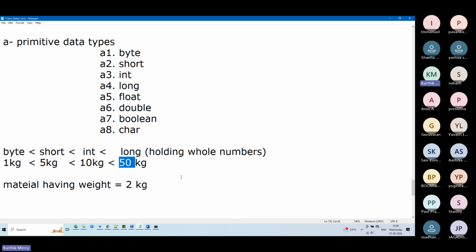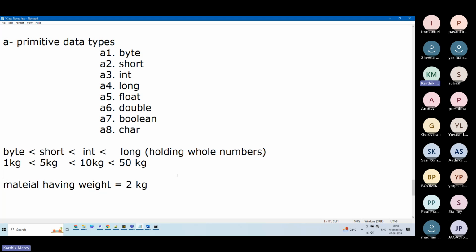What I wanted to emphasize over here is we have byte, short, int, and long. These are various data types for holding some data. Yesterday, I showed you some table. You need not even memorize all those numbers. But what I want to emphasize is if you want to hold some value, and you are taking a particular data type, then you should make sure that you are not unnecessarily misusing your memory.